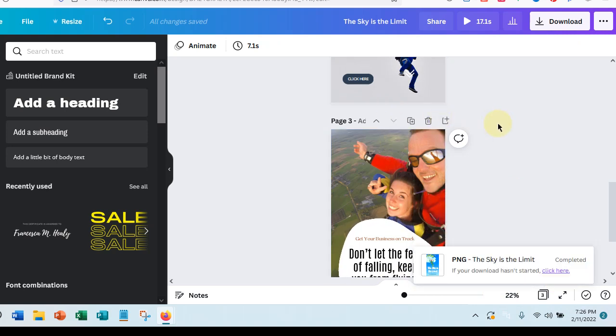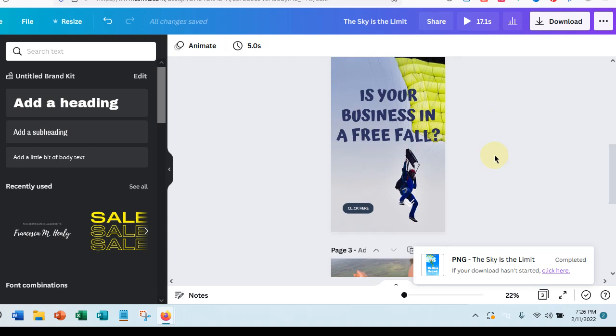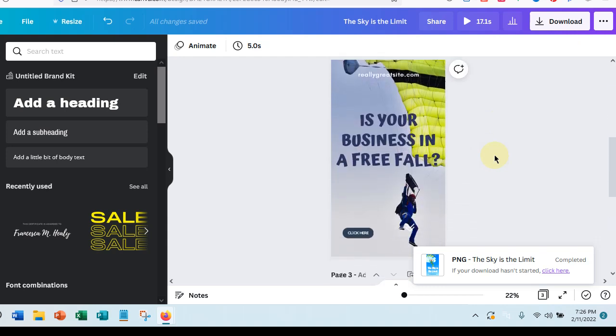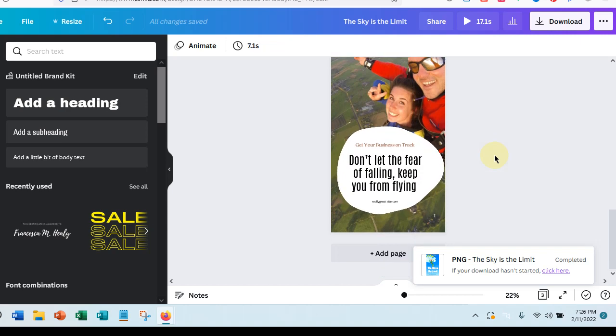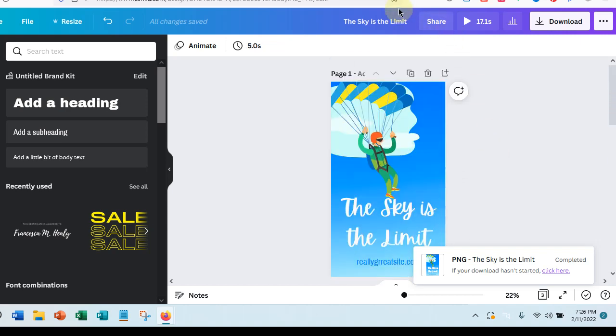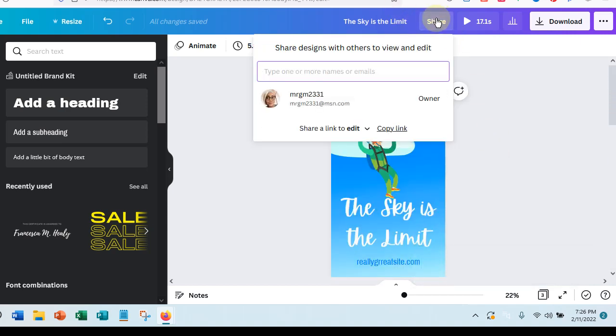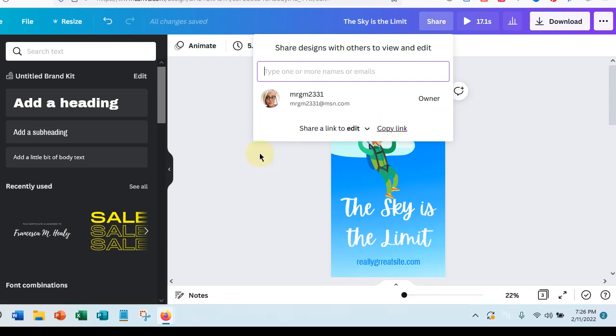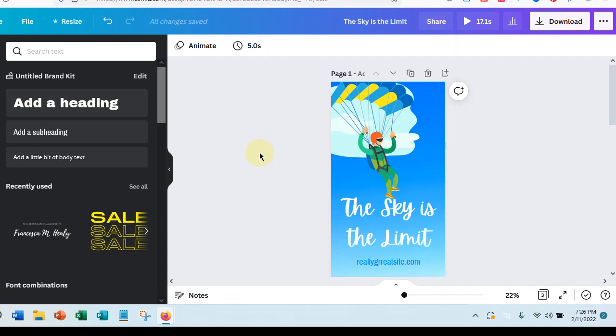So if I wanted someone to look at these and maybe give me some feedback, I could give them access with a link. And in order to get those links, you just click on the share button, and you can type in email addresses, or you can create that link that we just looked at. And all you have to do is click on this copy button, and it will copy the link that you can give to other people.